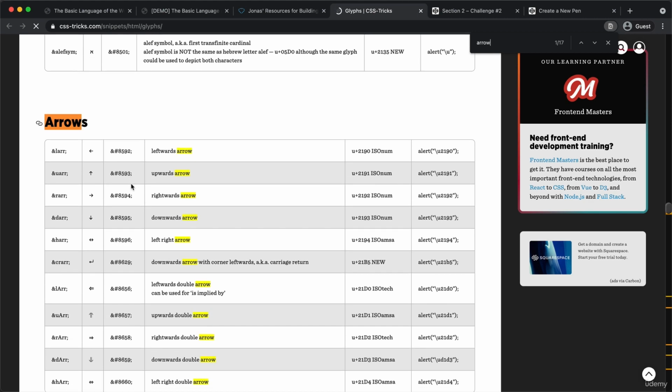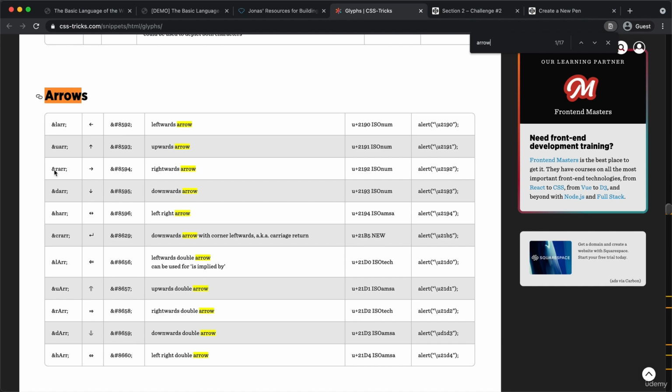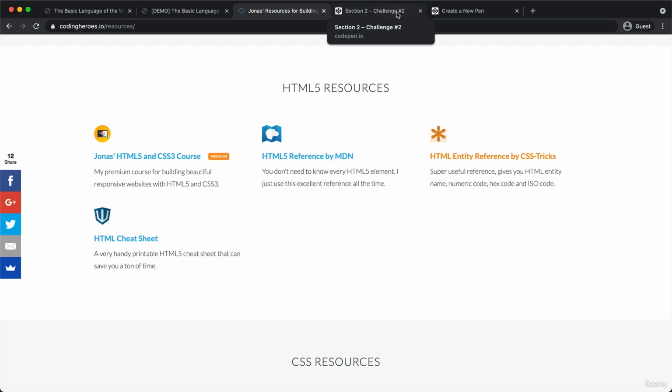And here we go. There are all these different arrows, and the one that I used is this. So to insert this arrow into your own HTML code, all you have to do is write this HTML entity. Okay. Actually, we don't need this anymore.